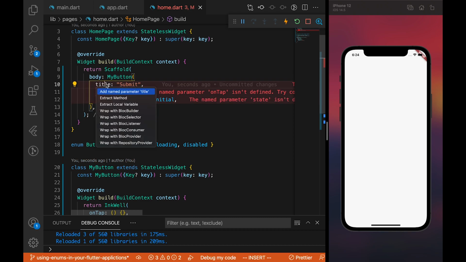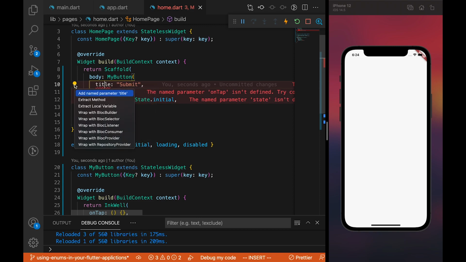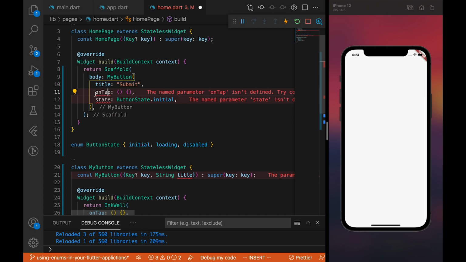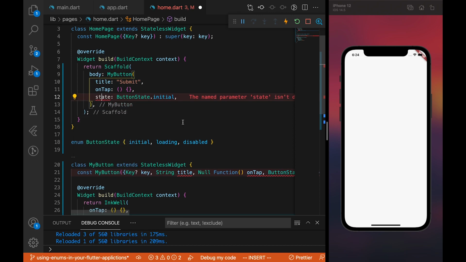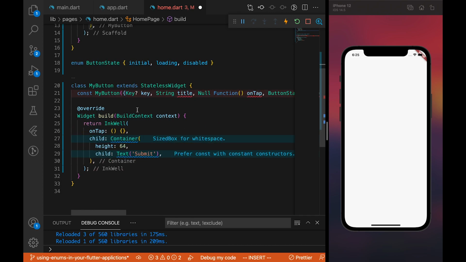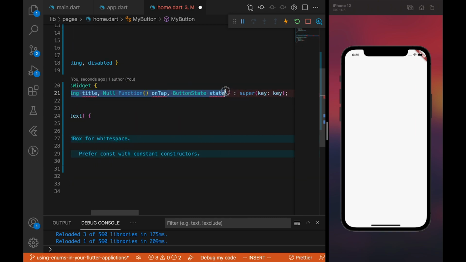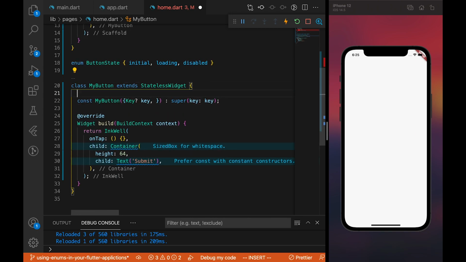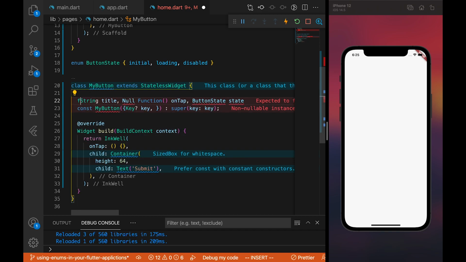So I'm going to add the name parameter here. You can click on this bulb here to add it, and you can do that for the name and the onTap. We can also do that for the state. So you can see that all of this has come up. You can just get all of this and define all of it here as final.